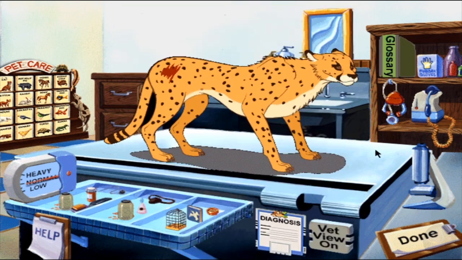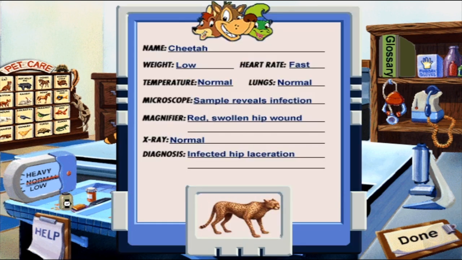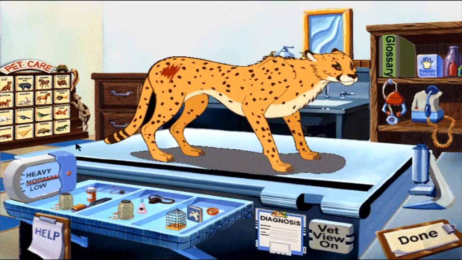Now that we know what the problem is, I will set up 3 trays full of different treatments. You need to pick the tray that contains the proper treatment for the animal. Hair clippers, disinfectant soap, needle and thread, antibiotics, and pain pills. Correct. Cleaning the area with disinfectant soap and antibiotics will help fight infection. Stitches will let the wound heal properly, and pain pills will allow comfortable rest. The cheetah stitches should be removed in 2 weeks.